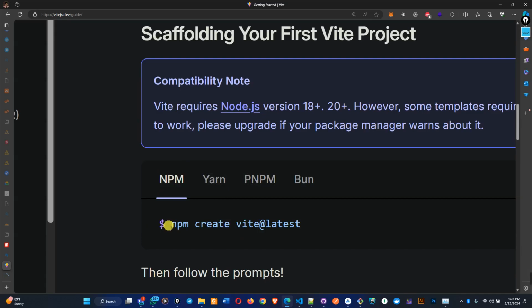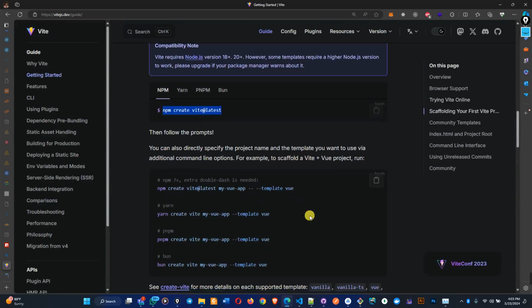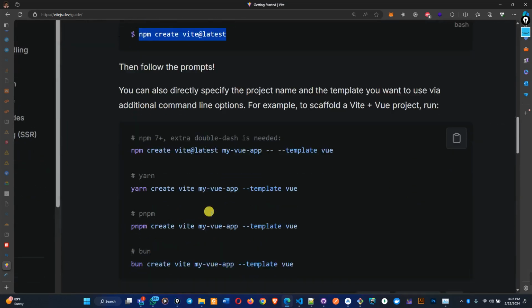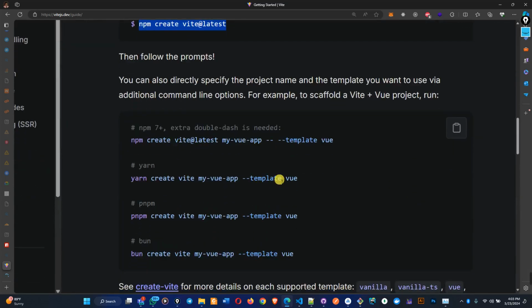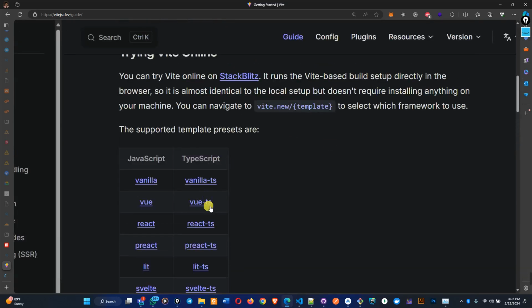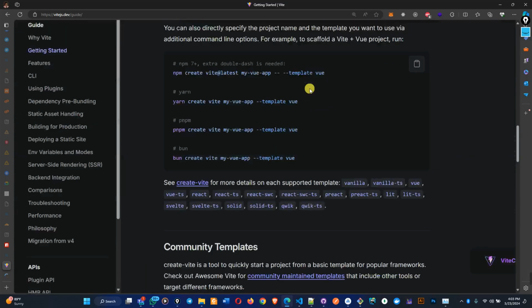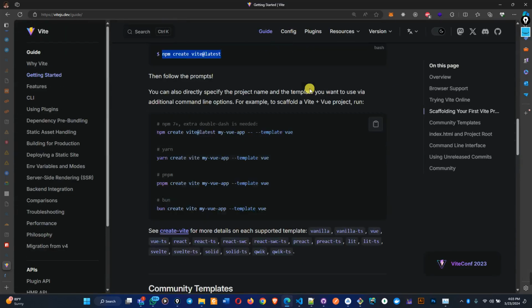So in case you need to, you can just copy the stuff, which is something I've already typed there. And once it's done, as you can see, you can quickly create other projects too if you want, instantly. So this one will set up a Vue project. You just need to change the name to whatever name we have there. I don't need you to use this one, but this thing will still ask questions too. I like that. So the one we need to use is just this one.